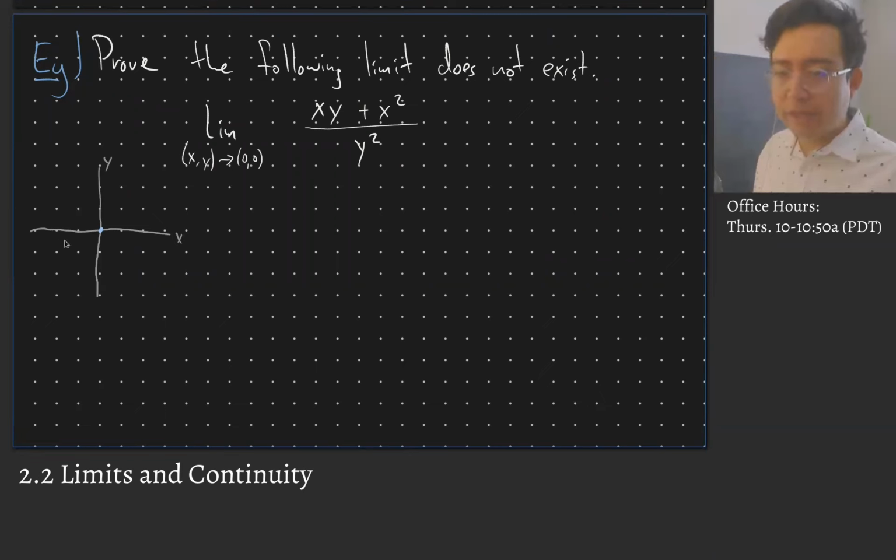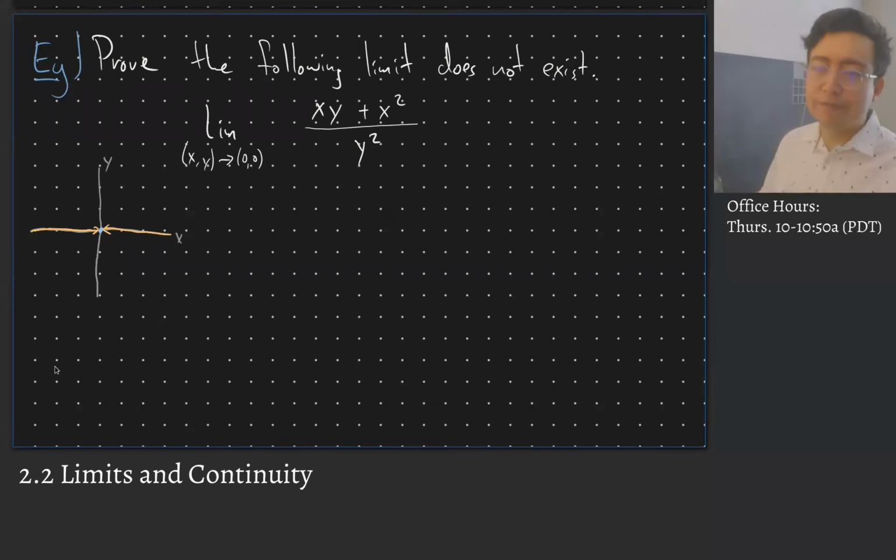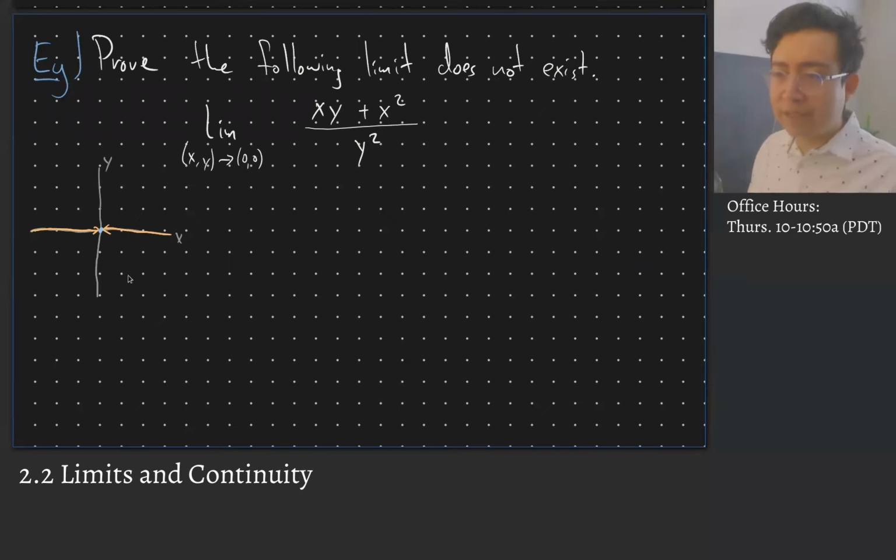Now, what we're going to do is since we want to prove it doesn't exist, we don't want to find something where we can just have everything go to 0. We're going to go to 0 from a couple of different angles. So for example, what if I want to go to 0 from the x-axis here? If I want to just approach it like this and like this. What if this is how I want to approach the origin, right? Well, let's think of the equation for the x-axis. The equation for the x-axis is y equals 0, right?